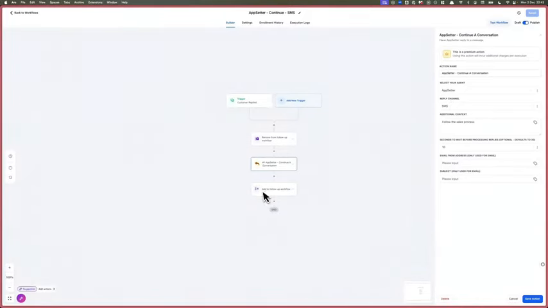Set all this up. One thing you want to note is we allow you to set the buffer time. So let's say someone sends a message 10 seconds ago. Then the AI will wait 10 seconds and process all of those messages. Now you can set this up to as long as you want. Some people have this set to 2 minutes to really make it feel like you're talking to a person. Then we add them back to the follow-up workflow. And that's it for the continue.